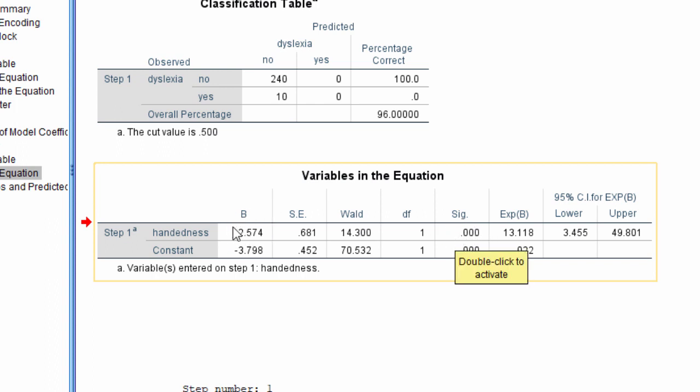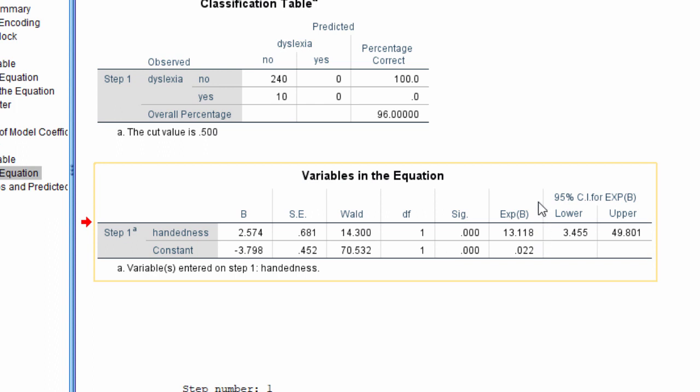So this unstandardized beta weight, which is positive in nature, implies that a higher score on handedness, which in this case is equal to left-handedness because that's what got the 1, is associated with a higher value on dyslexia, which in this case a value of 1 was dyslexia and not dyslexia was 0. So we have a positive slope here, using regression language. So something is happening and it's statistically significant, and so the hypothesis that left-handedness would be disproportionately represented amongst those who have dyslexia is supported here.